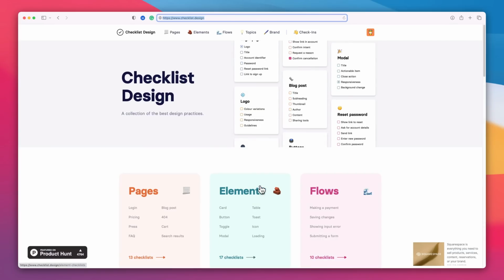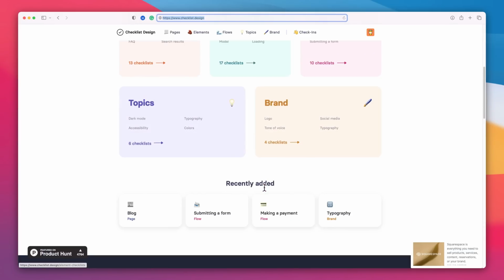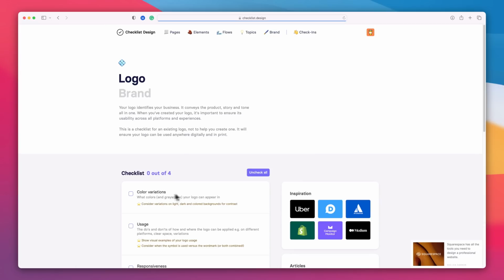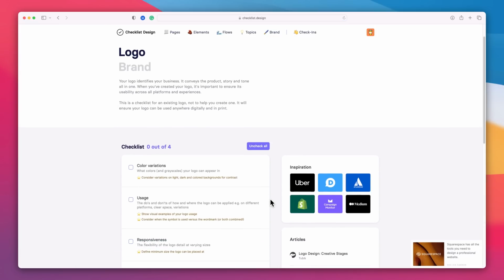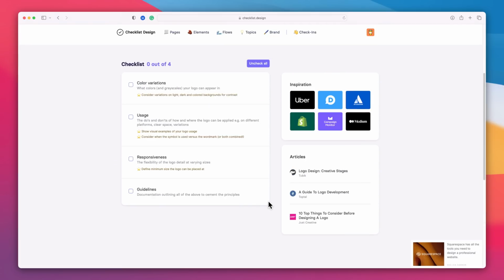The final tip I'll give you is Design Checklist. Hear me out. This is a website that I have missed out on for the past few years, I think. I'm literally kicking myself because I haven't seen it. This website gives you checklists and makes sure that you're completing all the tasks that it thinks you need to for a specific thing, like a brand identity, typography, even having a sales page on your website.